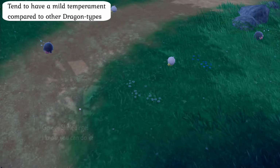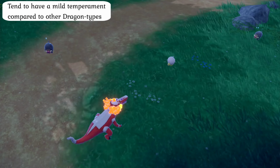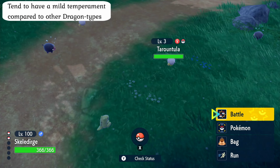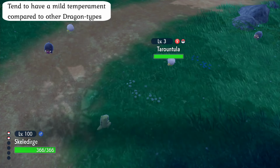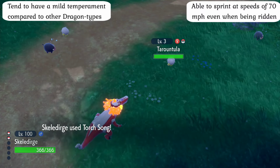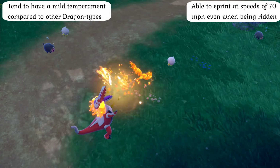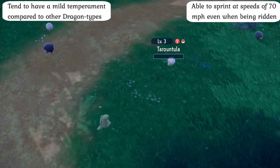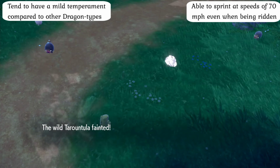Regardless, these creatures can make good use of these different forms to get around and help others do the same, and the relatively mild temperament aids them in being an accessible free source of transportation to those bold enough to actually ride on them. Given that they can sprint at speeds of over 70 miles per hour while they are carrying a passenger, they are clearly more than able to handle the burden, and thus can make great partners for those that are disabled or otherwise have a hard time getting around on their own.